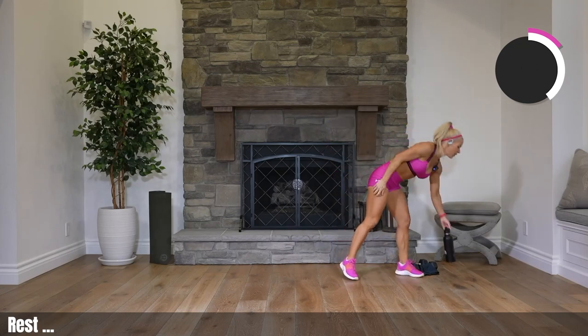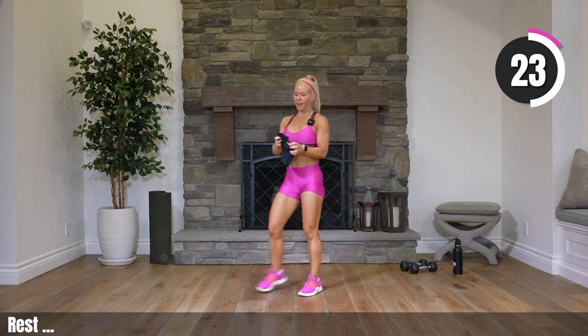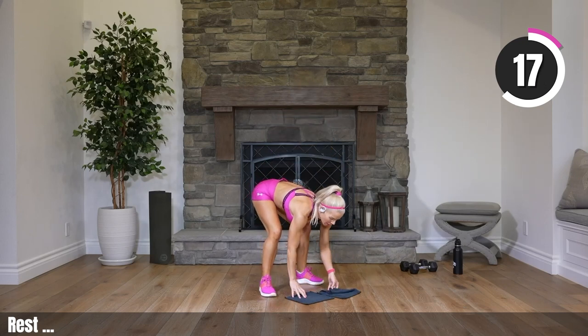Maybe you're legit and you've got real gliders. I tried the real gliders, I bought them. And I felt like they were scratching my floor. So I went back to towels.